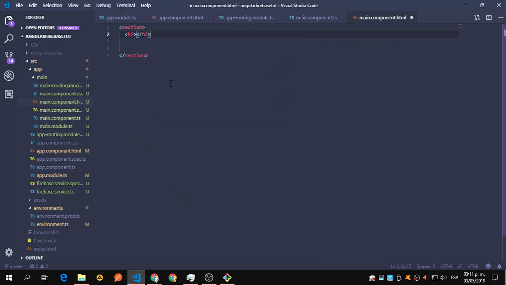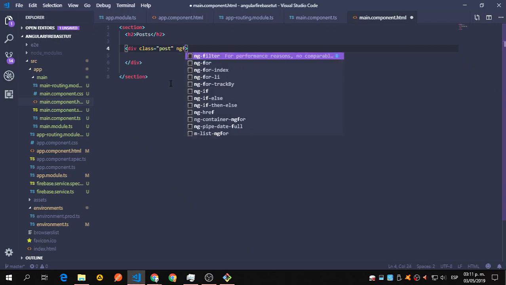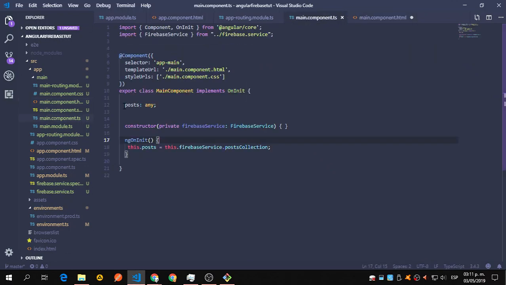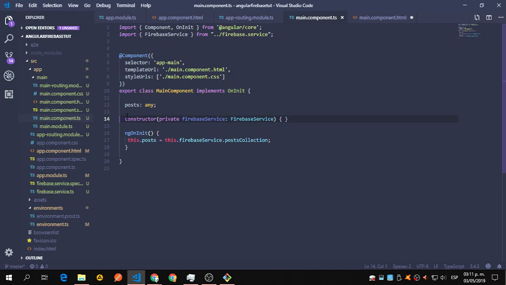H2, let's say posts, and let's add a div with class post, it's going to be ngFor, let item of items. So let post of posts. Remember that this posts is coming from this post, it's the same, and this post now has the response from the collection.